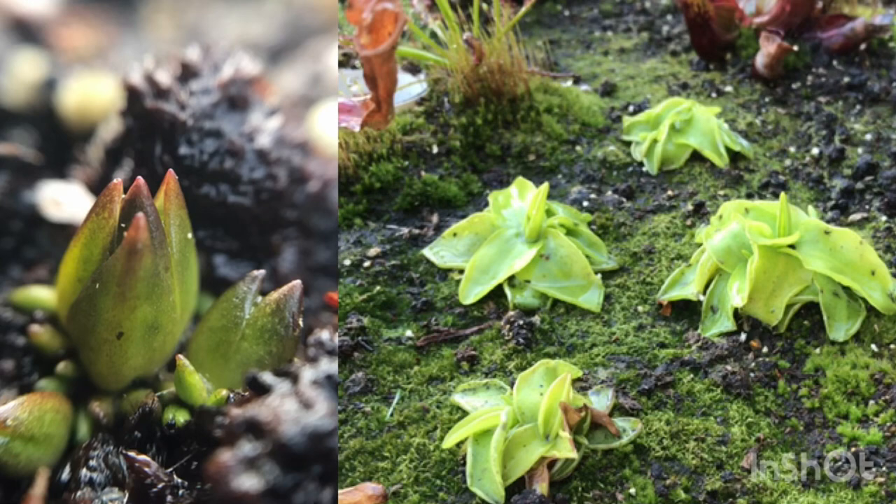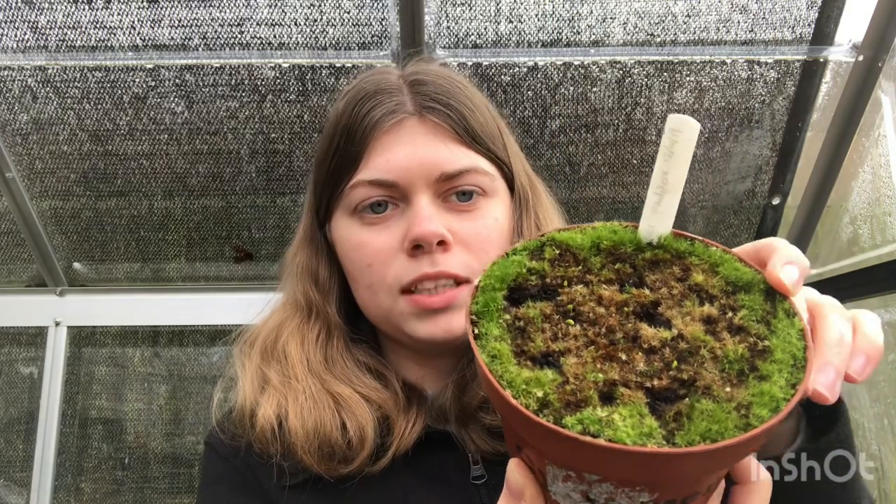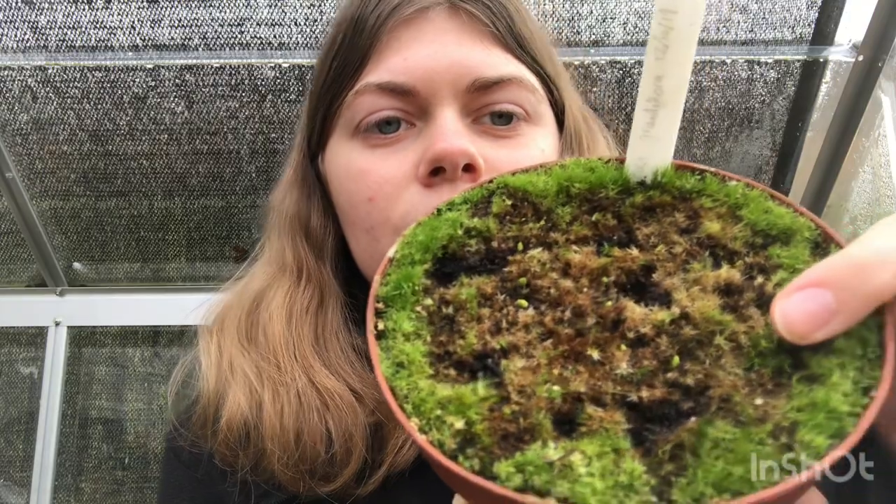The first question is: what is the first plant I bought in 2020? I had to look back because I couldn't really remember — I've bought so many plants this year. The first plant I bought was the Pinguicula Grandiflora Gamiae. They've all grown lovely. I also bought seeds of those at the same time, and all the seedlings have entered their first year of dormancy — you can see the little green specks which are their hibernacula.